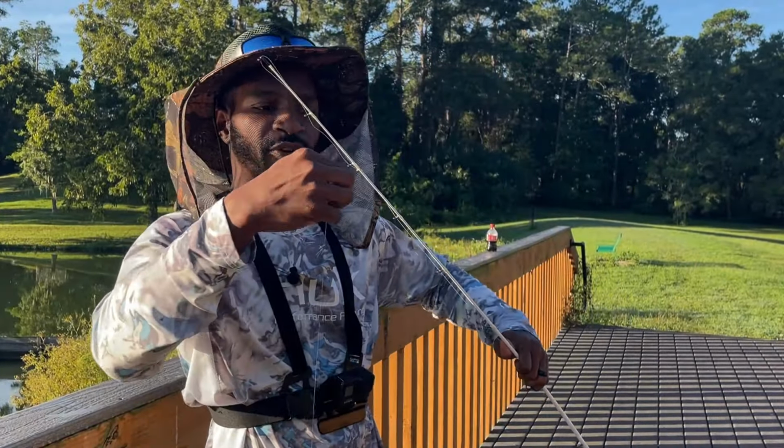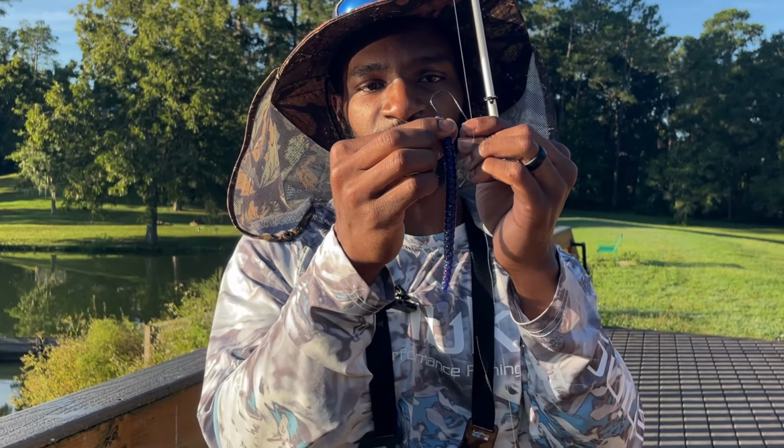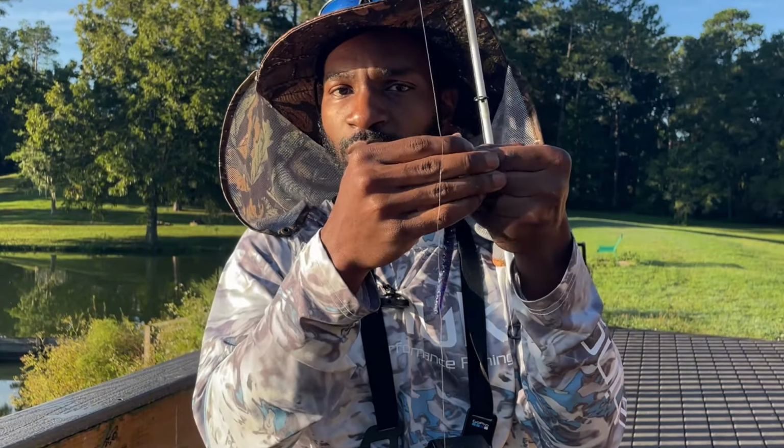So this may be just a little different, a little unorthodox to some. I don't know. But a lot of people, when they throw a drop shot, they're always thinking of a super small finesse bait, maybe like a 3-inch bait or smaller. But as you can see, I have a bigger size hook. Most people go with the size 1 small baitfish hook, but we're throwing a full size worm hook. I love to throw small baits to finesse a couple of bass out. But sometimes I also like a bigger bite, so I don't want to go with the super small presentation. Sometimes I prefer to have that bigger worm on there to hope for a bigger fish.